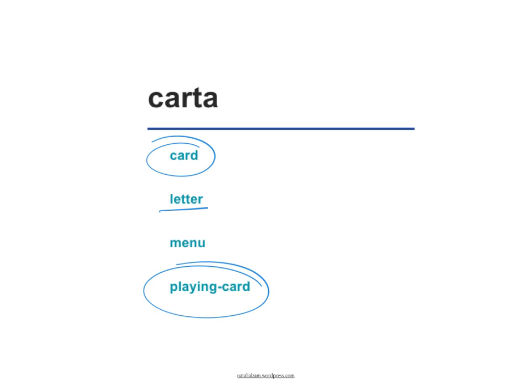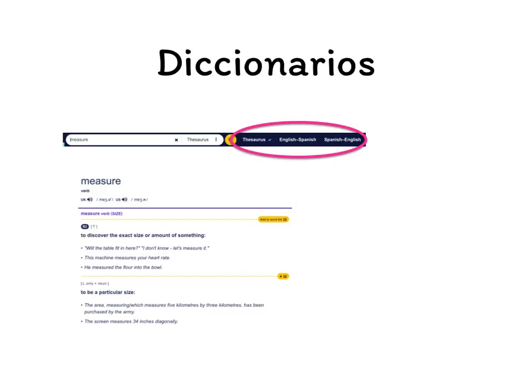Or if you're talking about a restaurant, you can't say card when you mean the menu. As I say, this is a very silly example, but you can see a synonym dictionary, okay? So, especially if you are taking C1, if you're taking C2, you need to widen the range of your language. You need to stop using very basic words and show a wider range of language. So instead of using basic words, just look them up in the thesaurus and see if you can find some more enriching options. Okay?